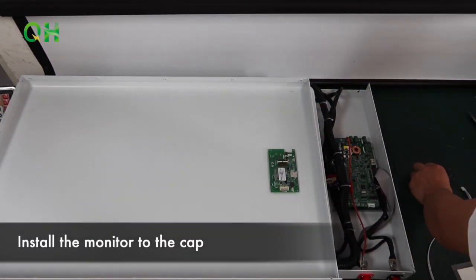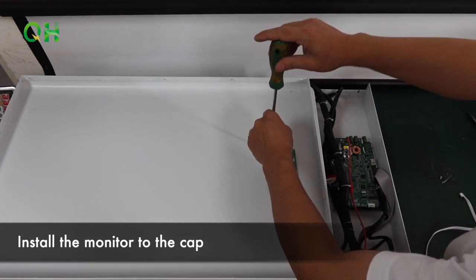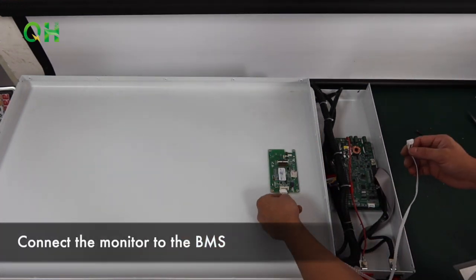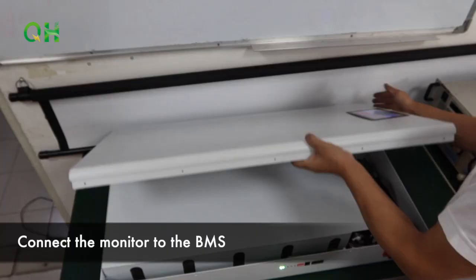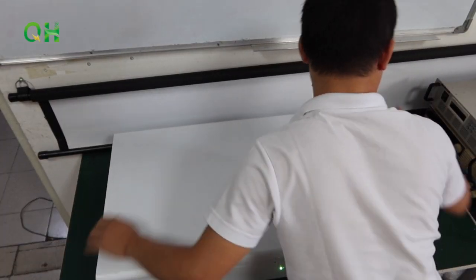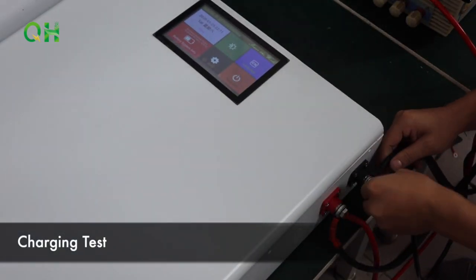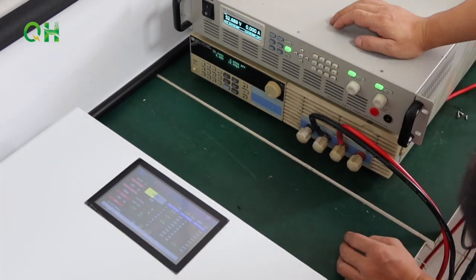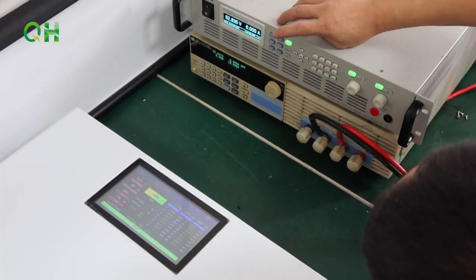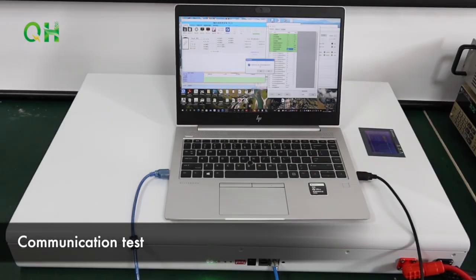Install the monitor to the cap. Connect the monitor to the BMS. Charging test. Discharging test. Communication test.